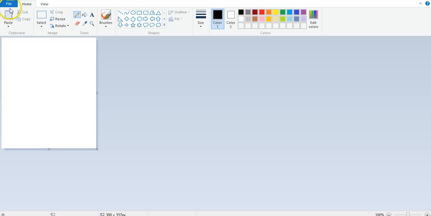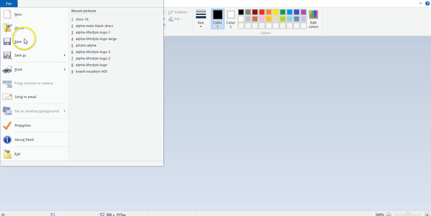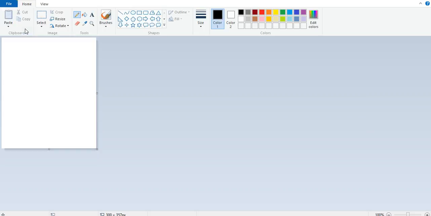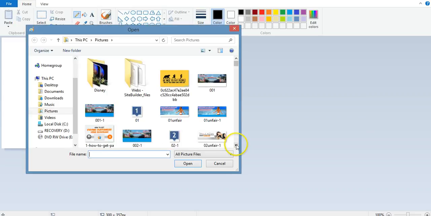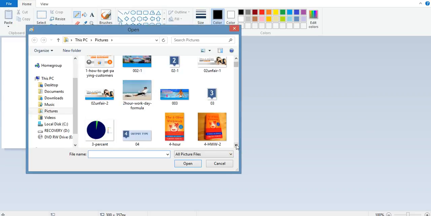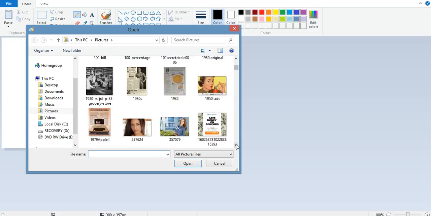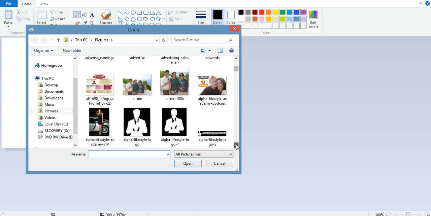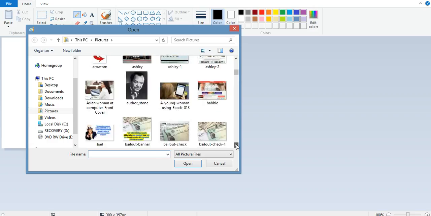So what we're going to do is we're going to find a picture. As I've explained before, you can go online, you can go on Google, you can go to some of these different photo websites, and you can grab some pictures, and that could be what we're going to use for the ad. What I'm going to use in this example, though, is I'm going to start brand new, and I'm going to use a picture that I've created. Well, I didn't create it, I just took a picture. I just used my iPad to take the picture, but it's one of my own pictures. That's the best way to say it.